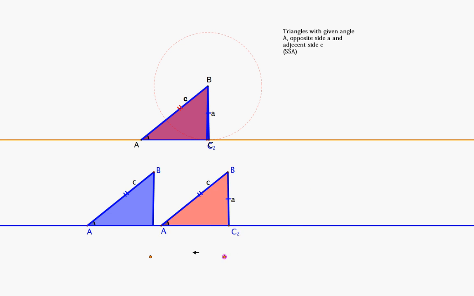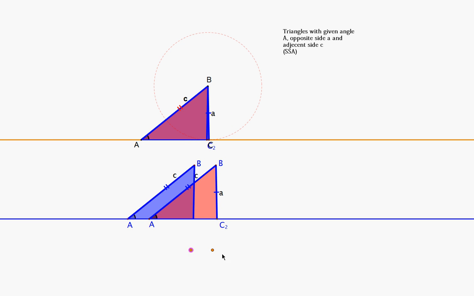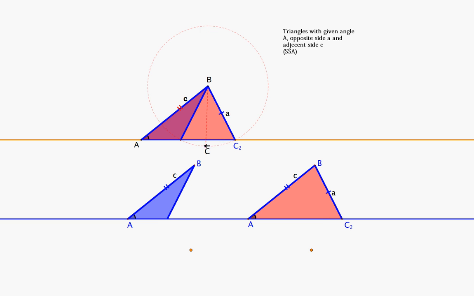If you look at these 2 triangles and you put them all together, you will see that all my three triangles will be identical. Okay, so now what will happen if my side becomes bigger, longer and longer? Instead of having one triangle, I have 2 triangles that have the same side C, same angle A, and the same side A, but definitely those triangles are not congruent.